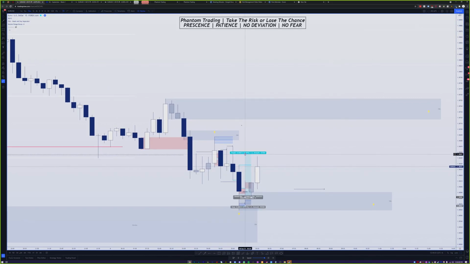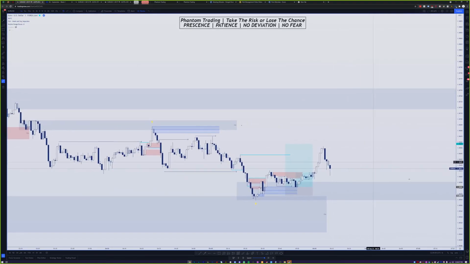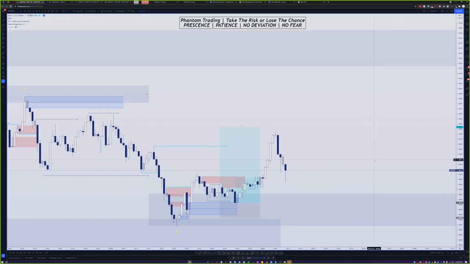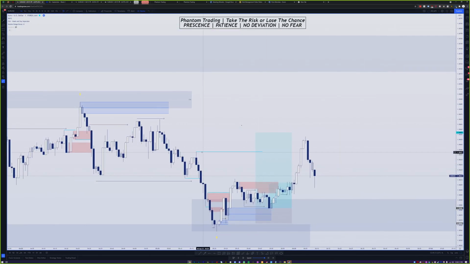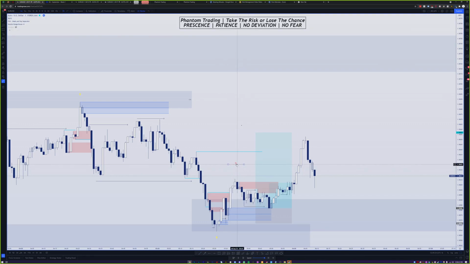In terms of targets for this, I'm just going to go straight 5R. I don't know if it actually taps into it. What you could do, depending on how you manage your trades, is if you set break even at this major swing high or whatever, you would set it at this. All I would do is use another one of my templates here. I'll put SL, and then I'll put it in cover commissions like this to show that I've quote unquote gone break even.